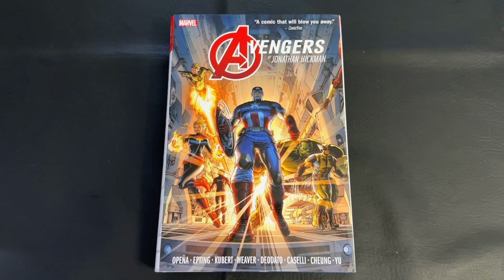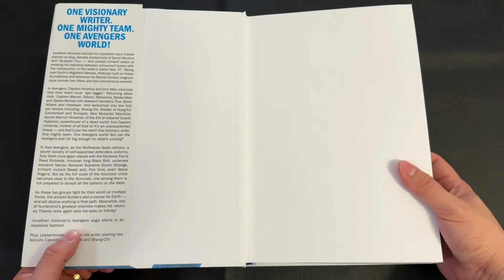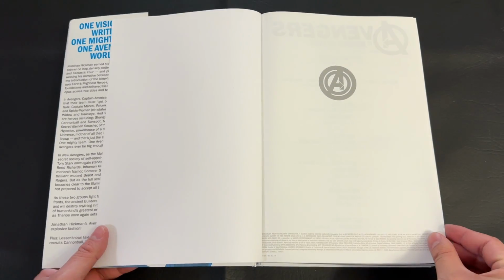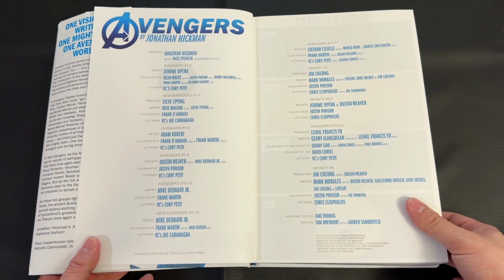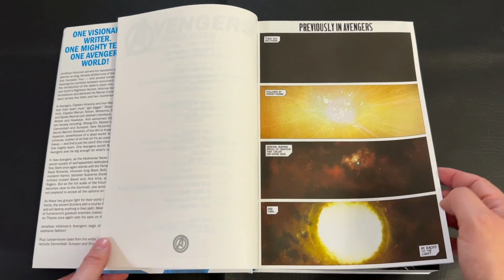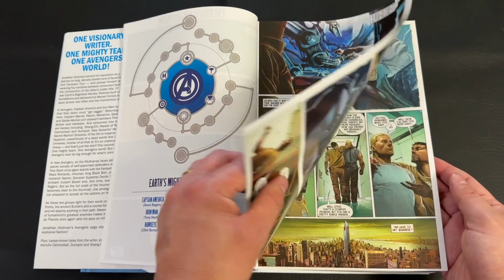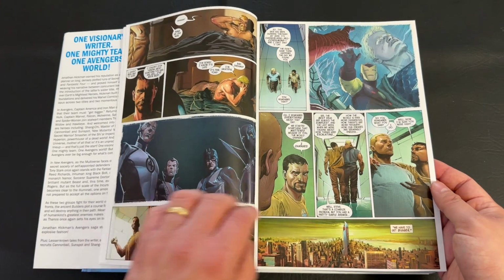Also really enjoyed some of his other work, like the stuff he did on X-Men, House of X, Powers of 10. Really enjoyed the Secret Warriors run I even read, but I knew his Avengers run, culminating in Secret Wars, would be something I had to check out. Now, admittedly, I did jump the gun and also read and review Secret Wars already, but I wanted to read the Avengers run proper. When I found out they were releasing both volumes of his run in this omnibus format last year, I absolutely had to prioritize picking this up, and yet when I got it, I didn't finish it.